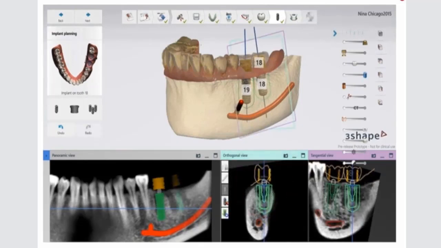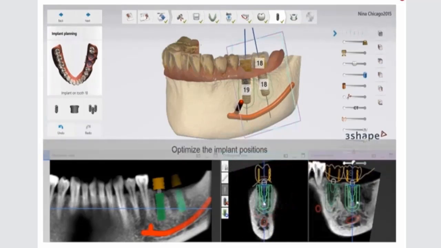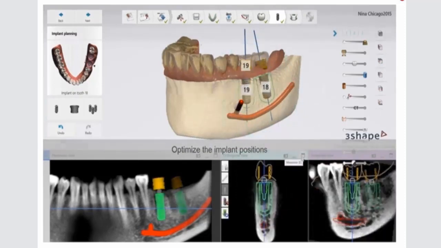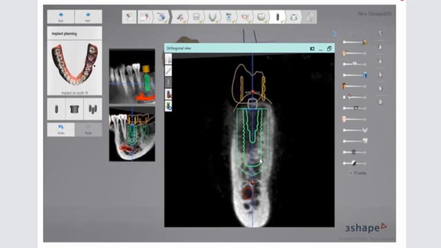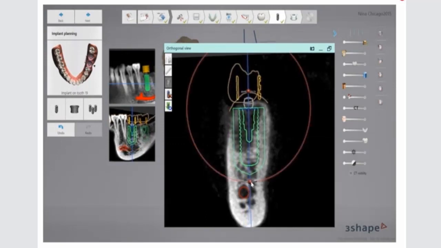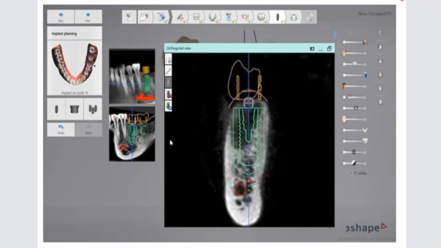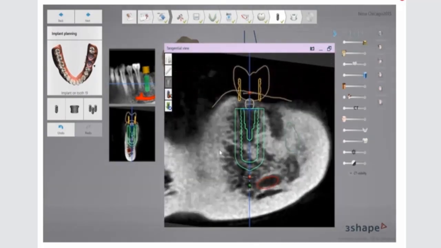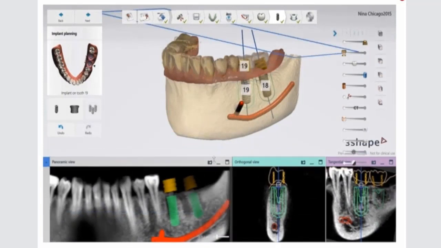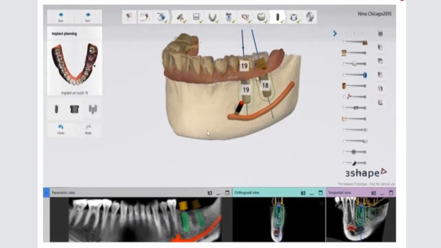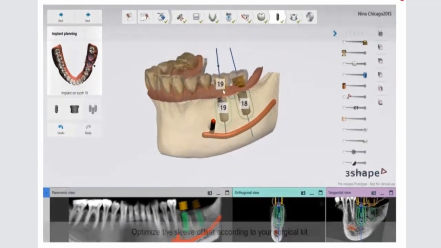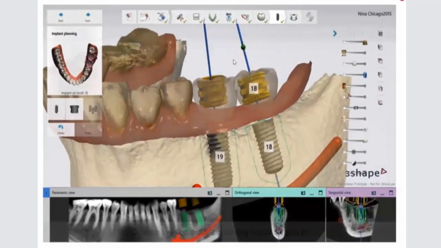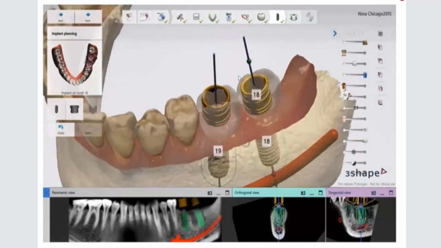And then you're going to design your guide. So you have the sleeves position, then you work with the implant. This software gives a little safe zone where the implant should be located. Then you use the concept that you usually use for implant therapy. Then you just go back and forth, position the sleeves in the best possible position, and you have your guide designed and ready to be fabricated.